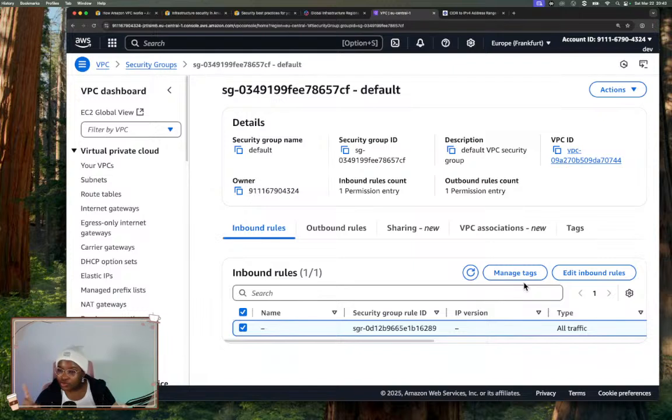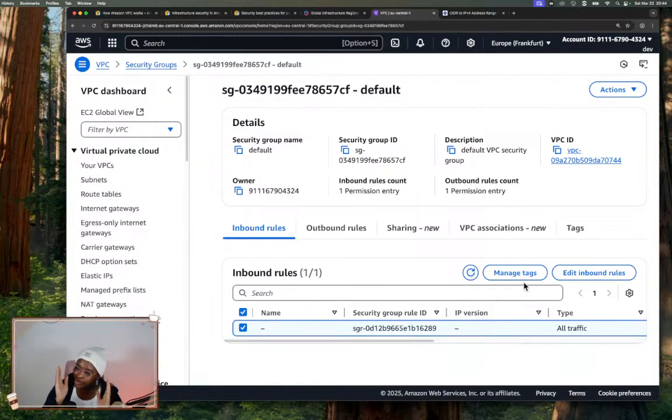Now, this is another best practice I'm going to be telling you. Try to create a security group for each resource. If you have resources that work together, like your database, you can try to put them together. But ideally, you want the security groups to be very particular to what you are doing.